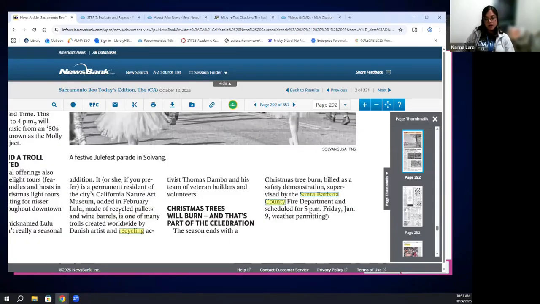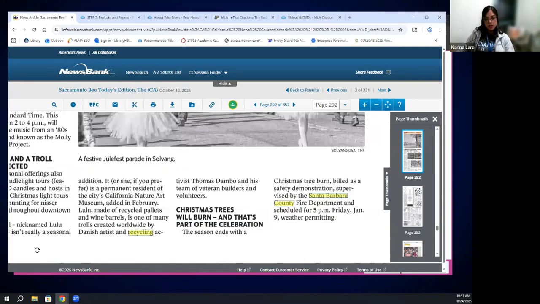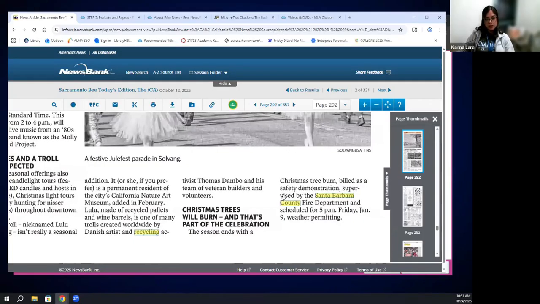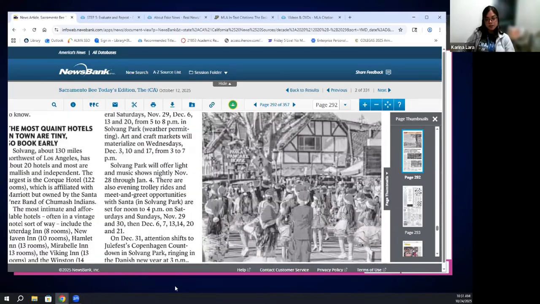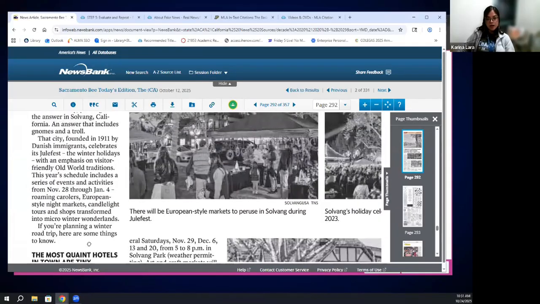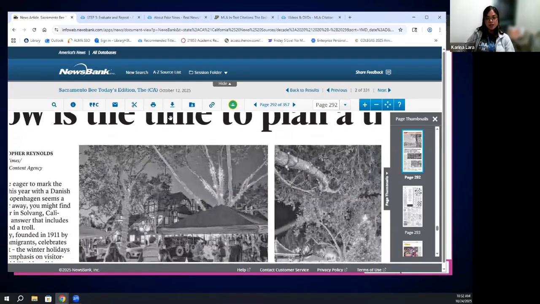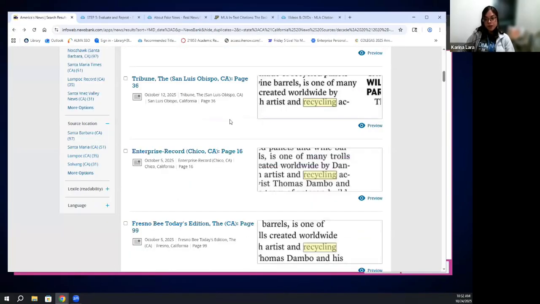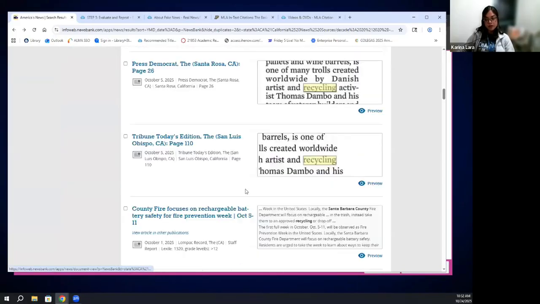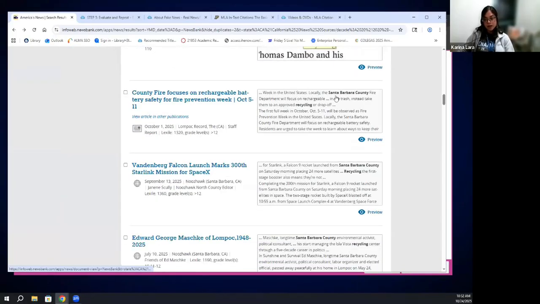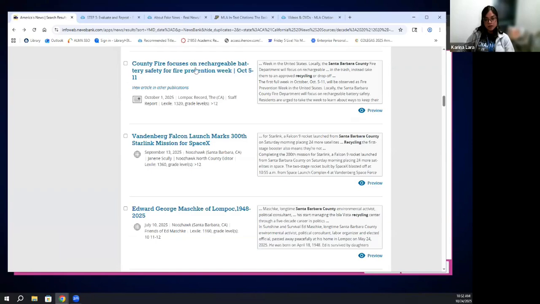Santa Barbara County Fire Department. Interesting. So the words are a part of different articles, which is always a part of the uniqueness of digitized newspapers. So I would recommend focusing on the ones that have them in the specific articles.